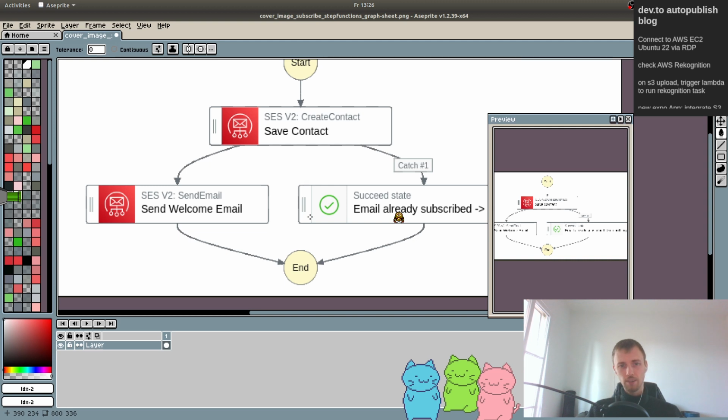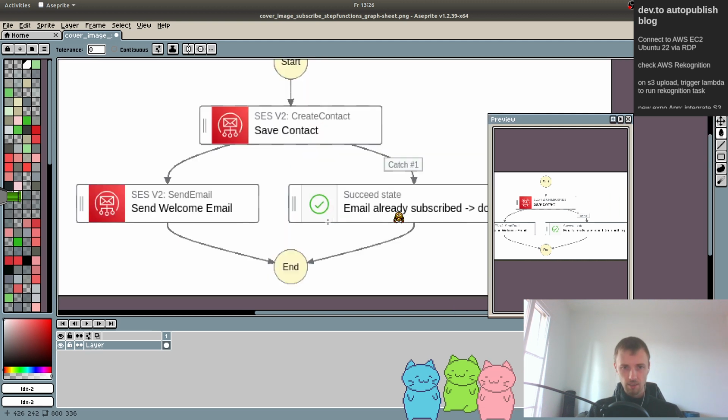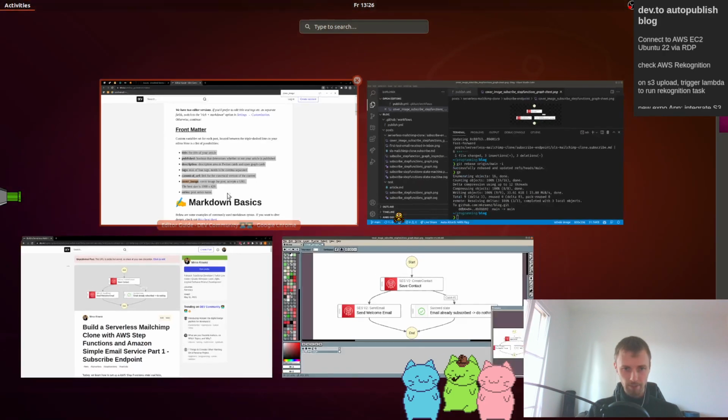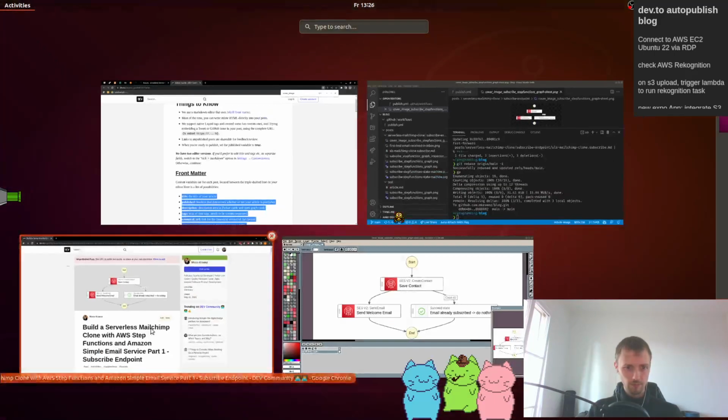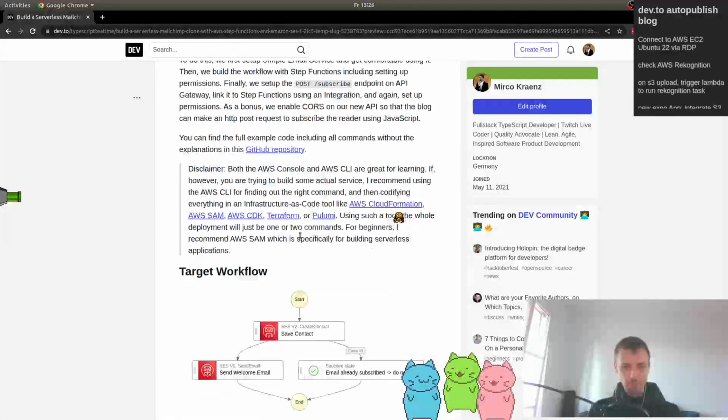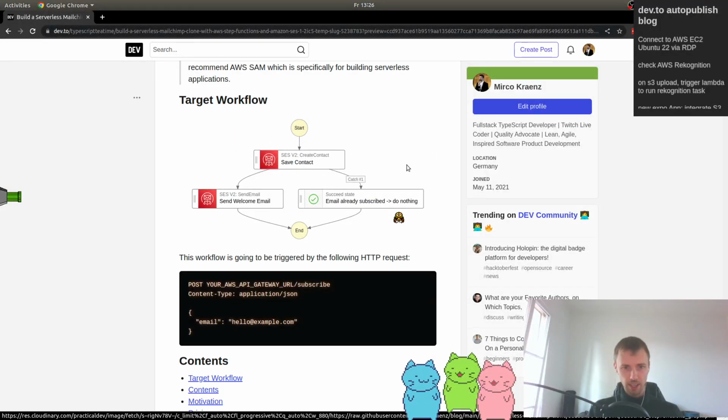So is that better? What do you think? Is it better than the gray one? Oh, here it's okay. Yeah, it is better than the gray one.